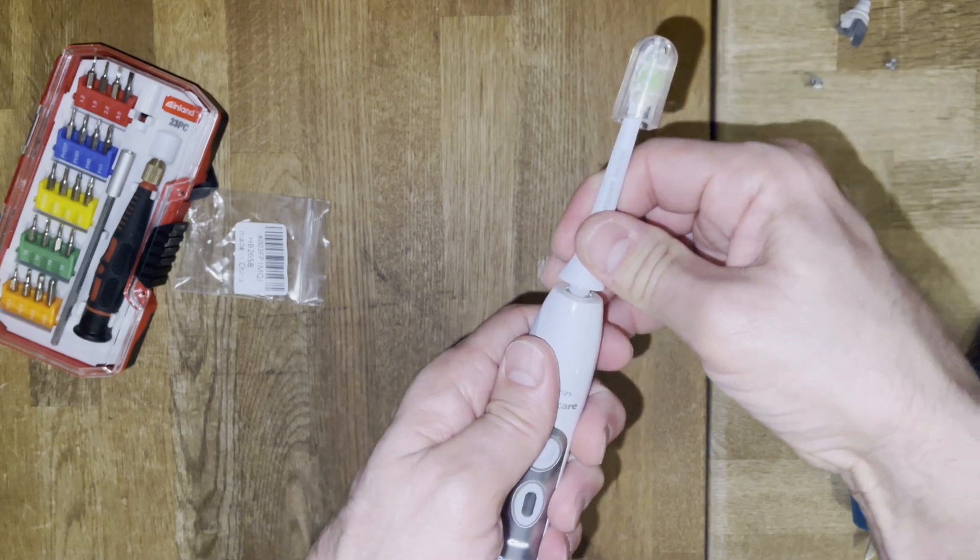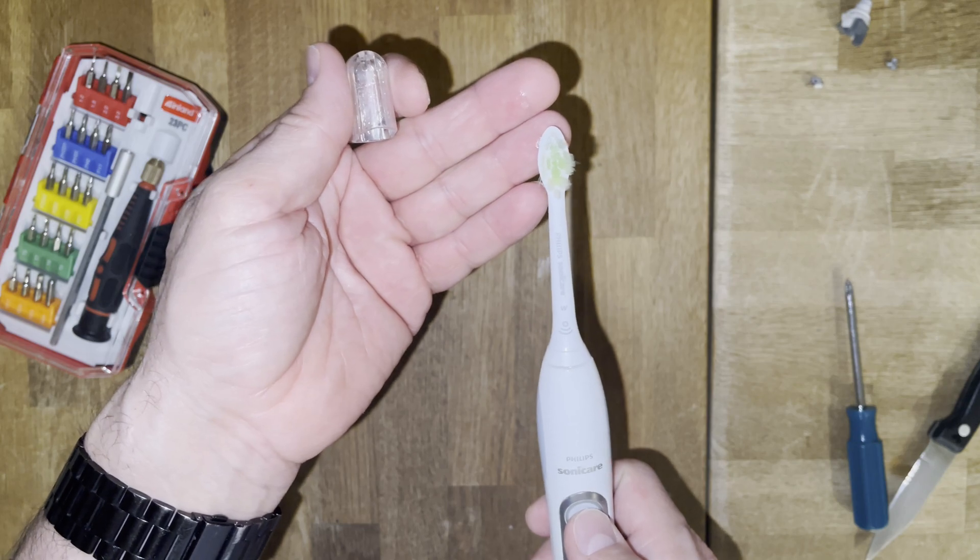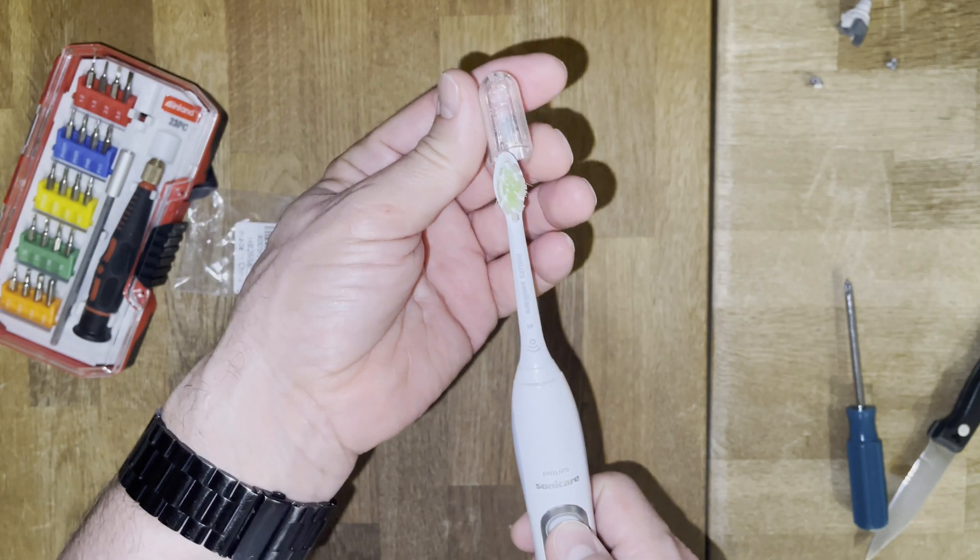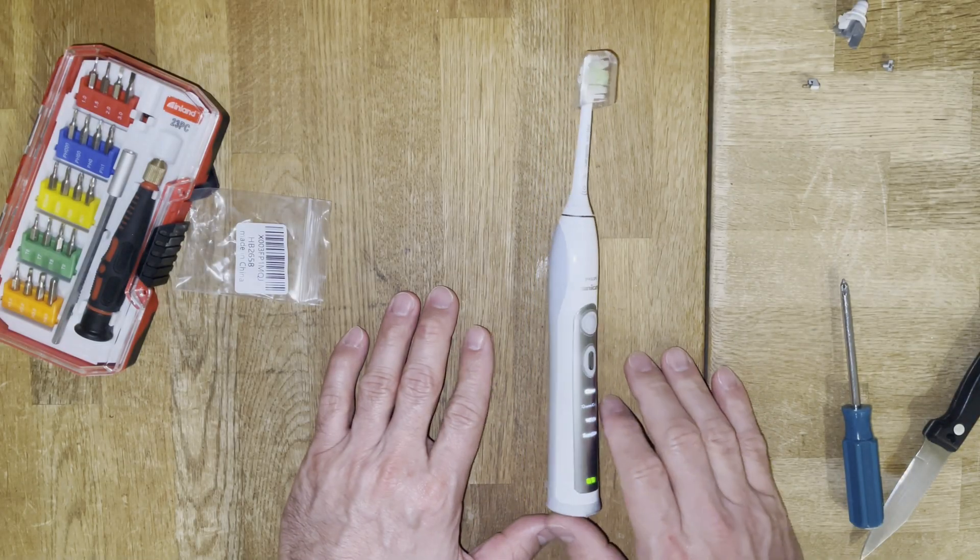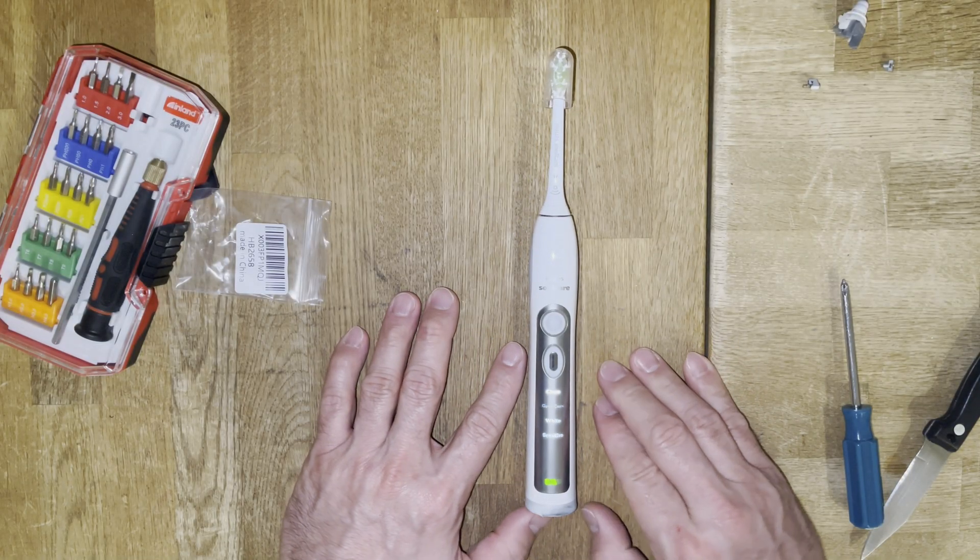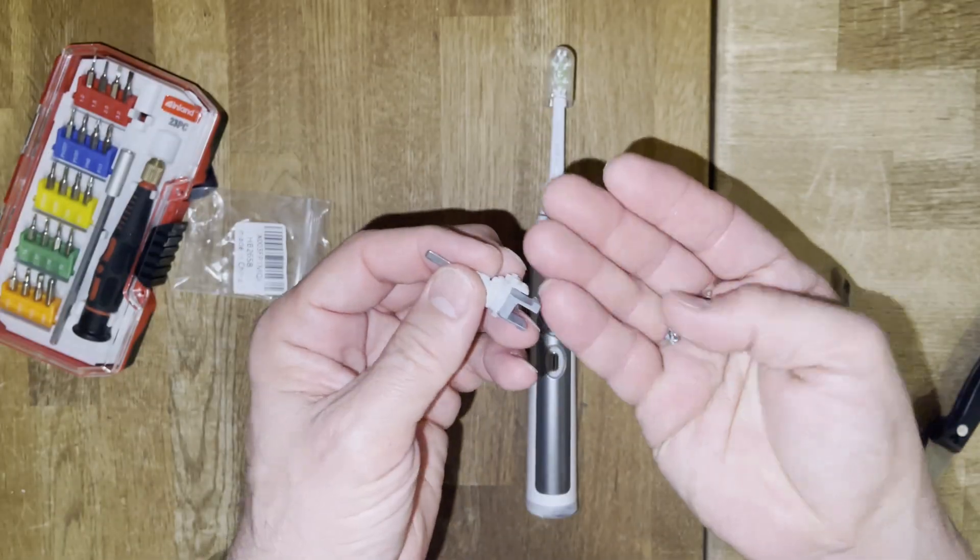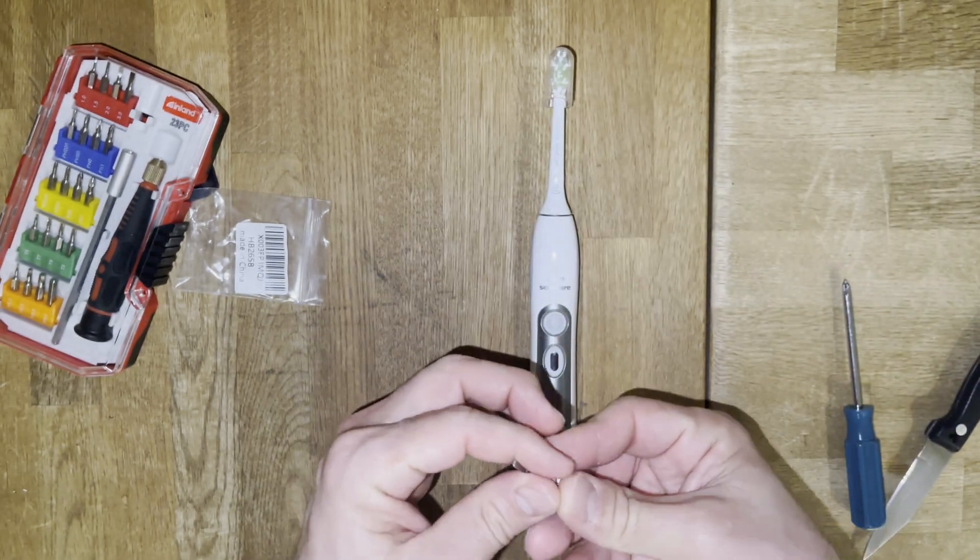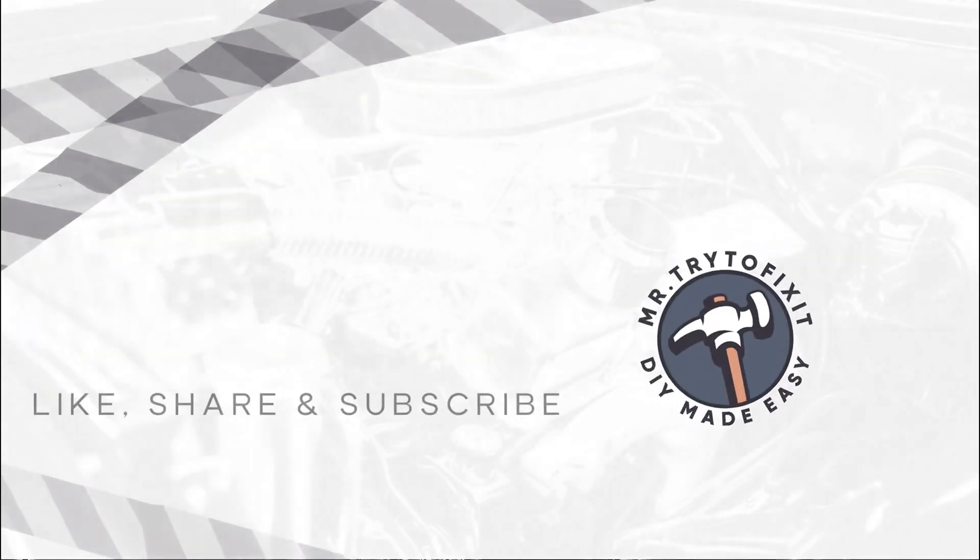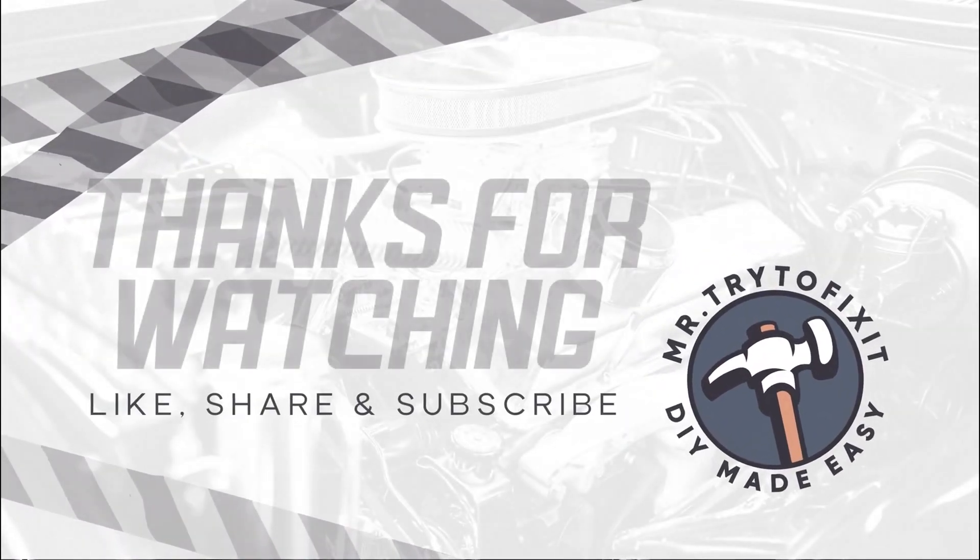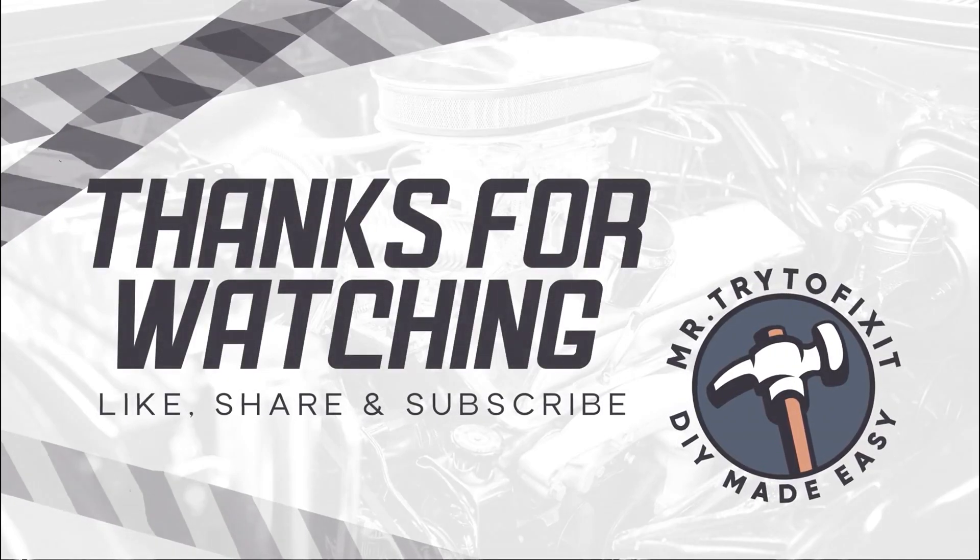We'll put the head back. It's hard to see it, but it's definitely working out. So that's it. That's it. Very straightforward. Very easy to replace. Save yourself a couple of bucks instead of buying a new toothbrush. Dispose of your parts appropriately. Thank you for watching. Like and subscribe.